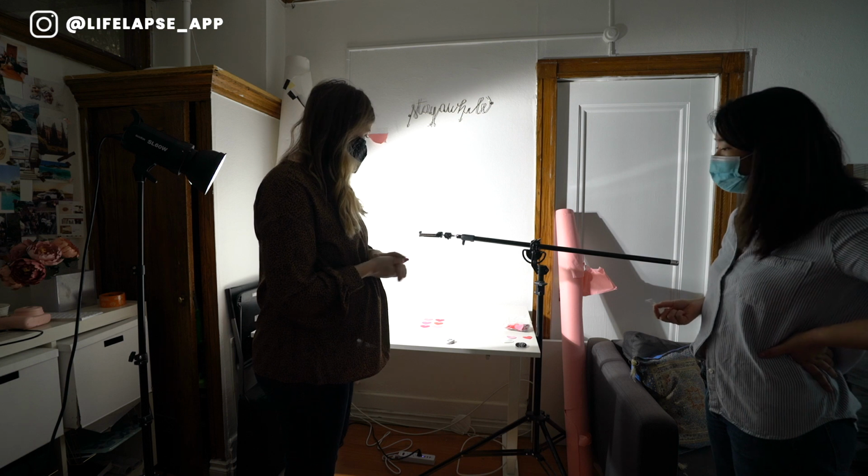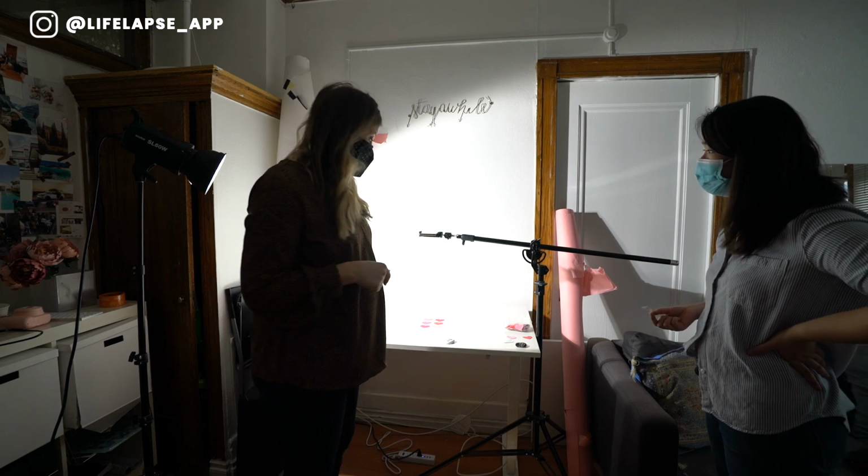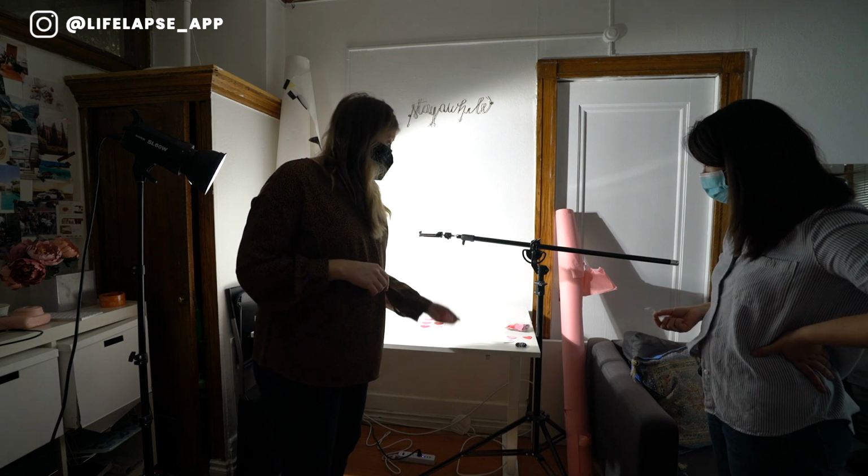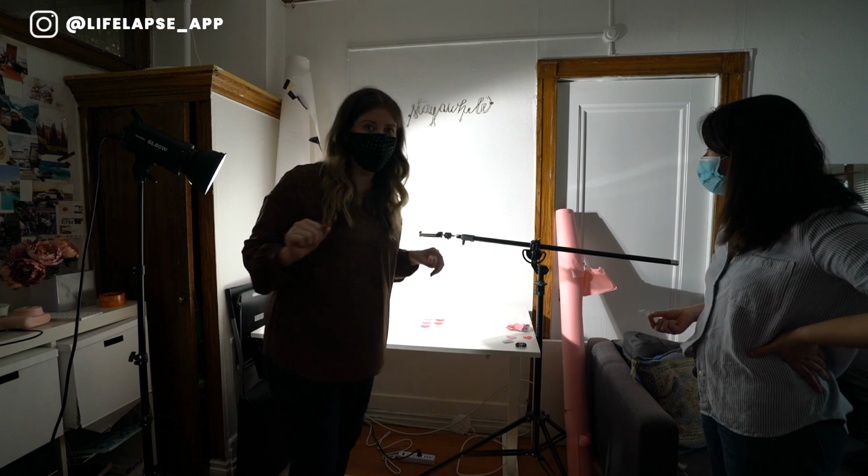So we're just bringing it back down to the basics using this desk with the white backdrop here. We've got our Bluetooth remote. And we're hoping third time is a charm here.